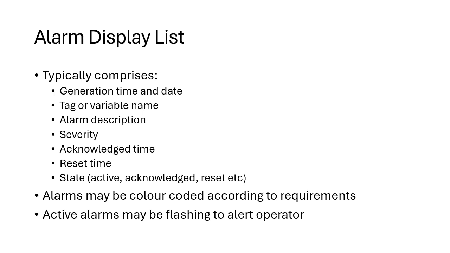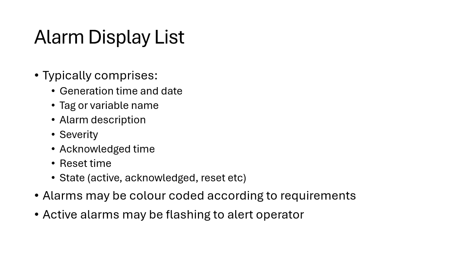There may be additional information we want to display, maybe where the alarm was generated from, the name of the computer or the server. Maybe we want to display information about who acknowledged the alarm, so who the operator was and what group they were in. So there may be additional information depending on what's required. But of course, the more information there is, the harder and harder it gets to read that alarm display list. So typically for current alarms, we try and minimize the amount of information to the operator to make it as quick as possible to read.